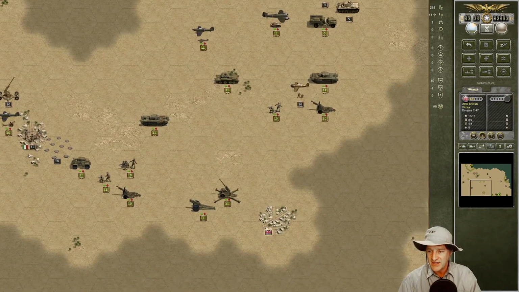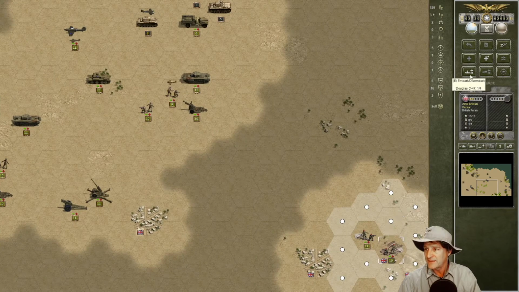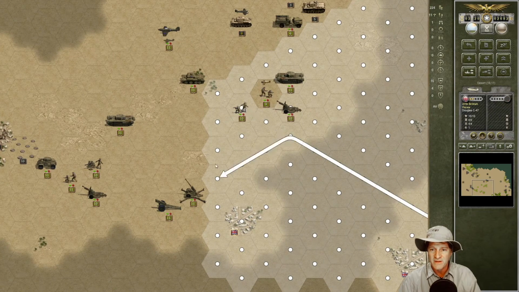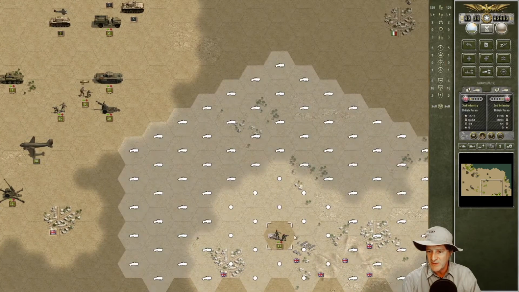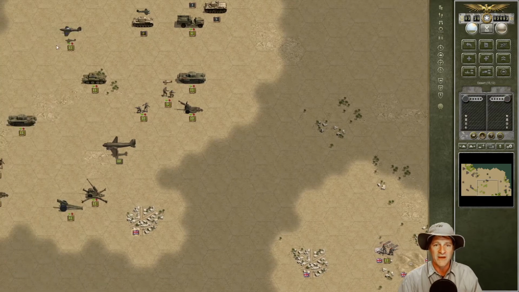Now, let's get our next paratrooper force down here into their planes. We do that by clicking embark, and let's send them southward right here. Should be good. Okay, and let's move our own paratroopers onto that base, and they have to wait a turn to embark. We'll get them in the air next turn.